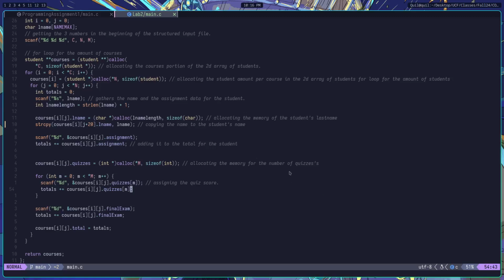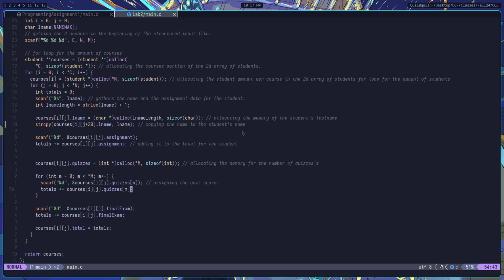Note that Valgrind cannot be used on Windows. It can only be used on, I believe, either Mac or Linux. But you can just use CodeGrid for the Valgrind portion. So yeah, but for GDB, it'll help a lot with seg faults and the fact that it'll tell you where the seg faults are.